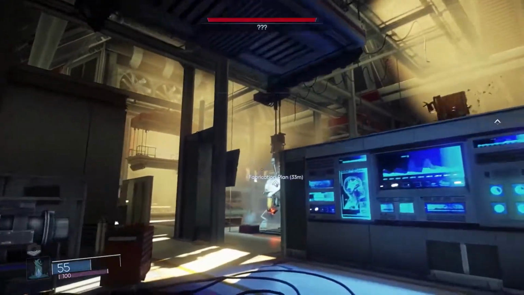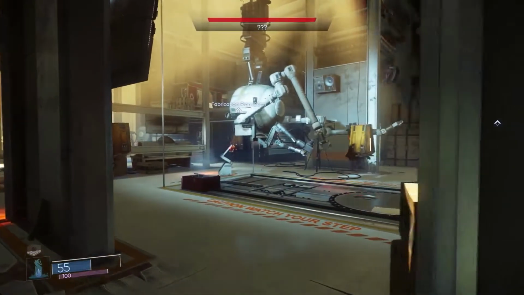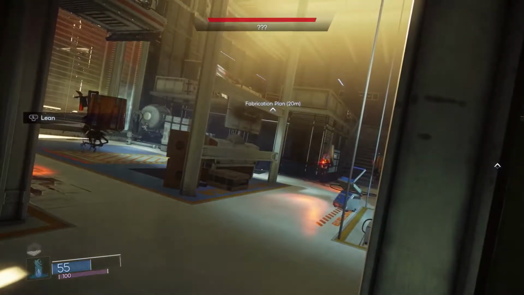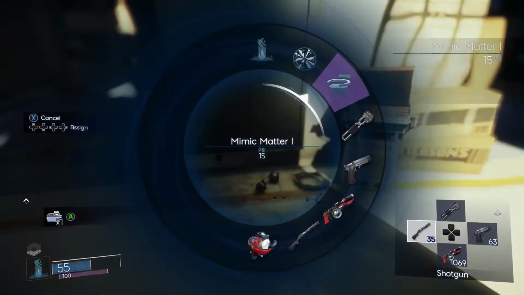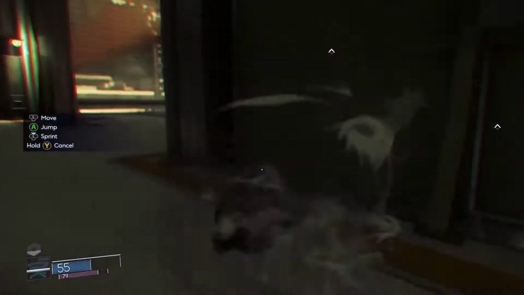Aliens aren't the only threat aboard Talos 1. Mimic can also be used for stealth.